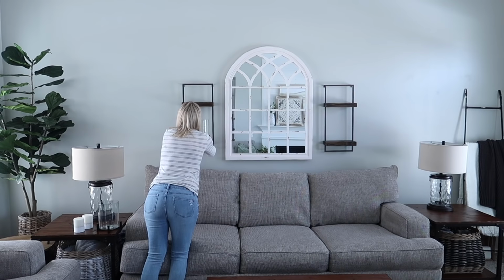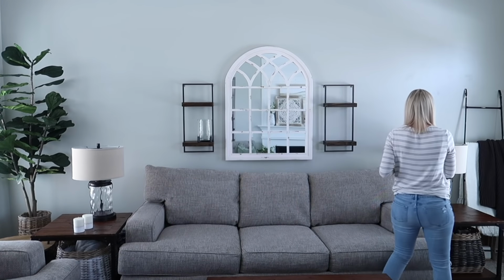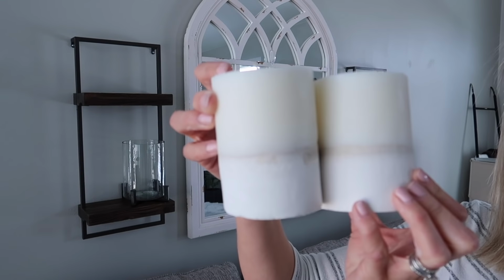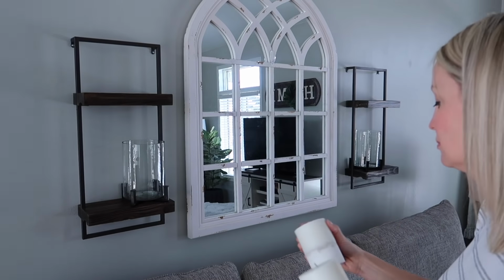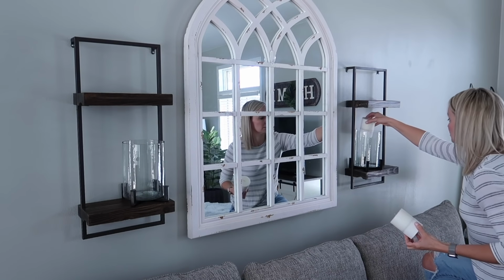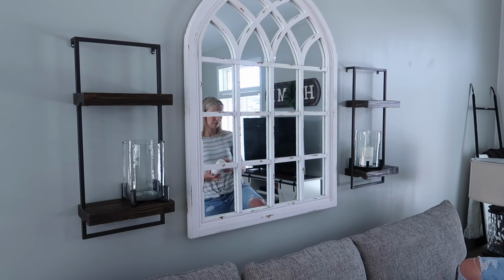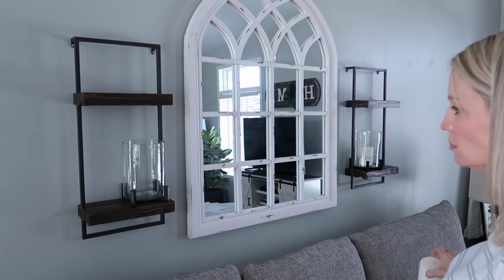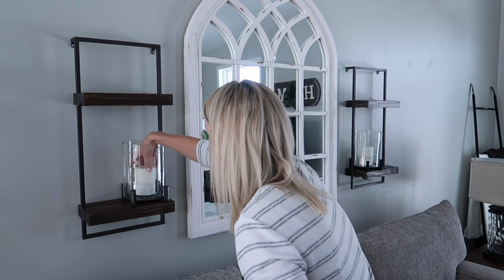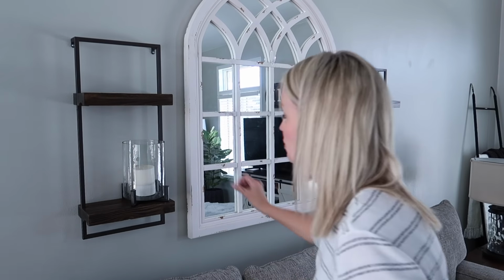Now I'm going to get started working on the shelves above our couch. I have these candle holders that I just like to keep out year round. But instead of adding the battery operated candles that I typically would, I'm adding these real candles actually. The reason I'm doing that is because I just prefer the look of these real candles over the plastic looking battery operated ones. We actually don't use a lot of the battery operated candles during the warmer months because it stays lighter out later, and it also conserves some of the batteries. So when we get back into the fall and winter, I'll switch these back out to the battery ones.